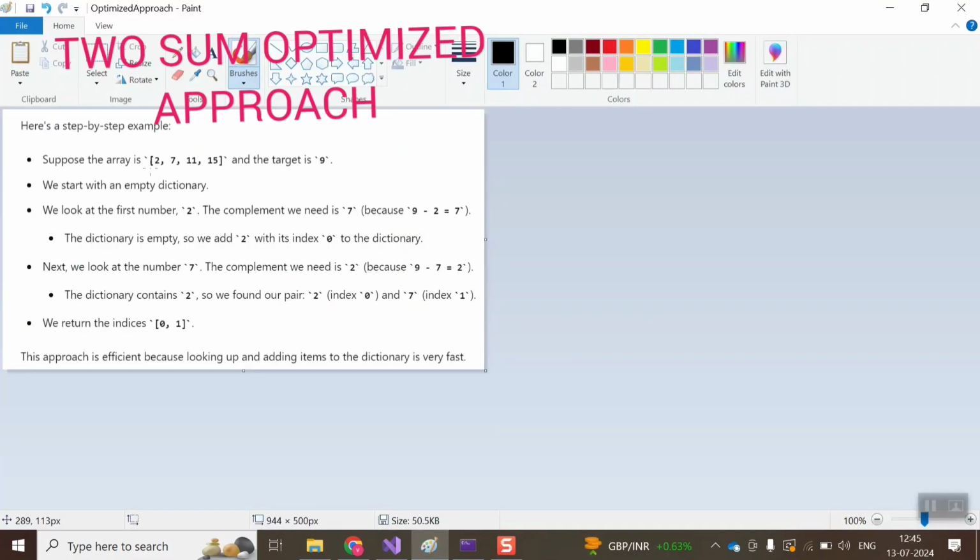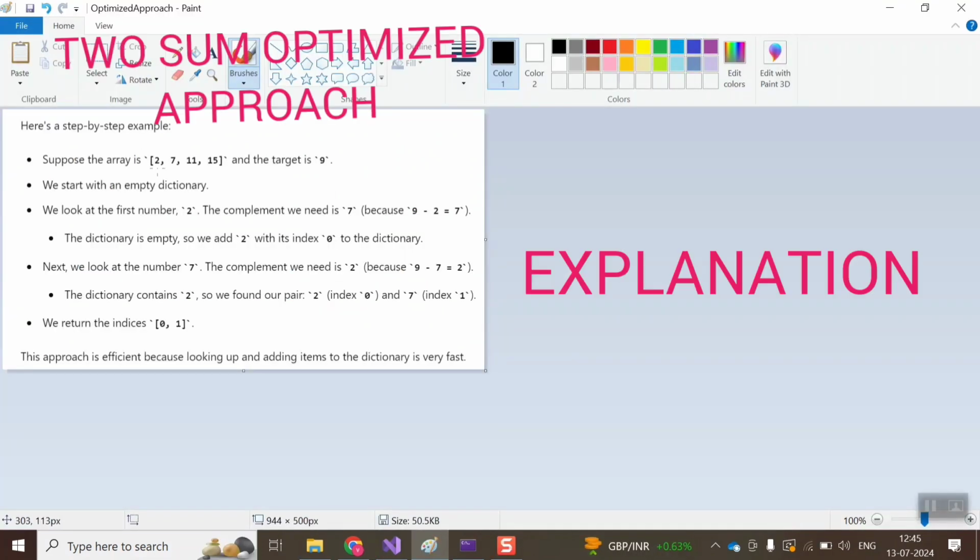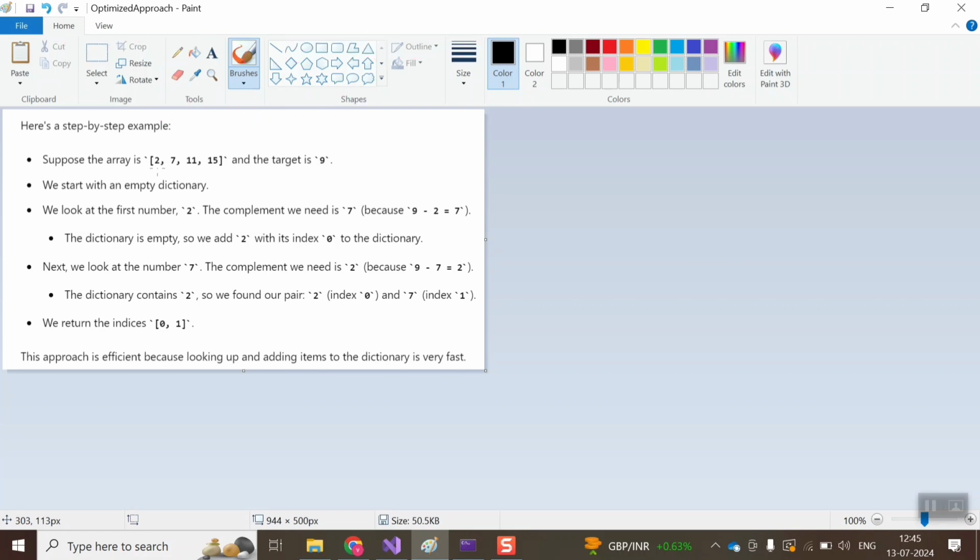So suppose we have the initial array which has the values 2, 7, 11, 15, and we have a target 9. So here we need to find a combination. If we add any two numbers, if that makes up the target, then that is our output, and we have to return the indexes of these two numbers. So if you look blindly at this array, 2 and 7 are the numbers that add up to make the target, and hence 0, 1 is the index value that we have to return from this method.